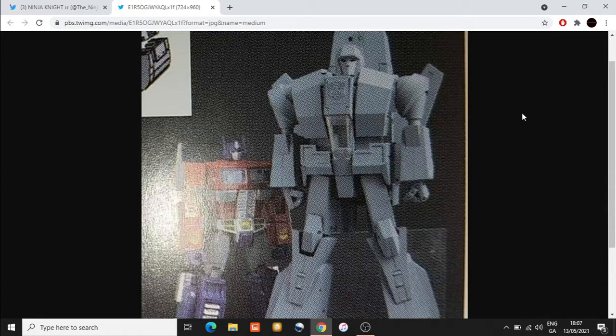When you're looking at this figure and you're seeing the way the prices have gone up and up consistently with this Masterpiece line, I wouldn't be too surprised now if this Jetfire figure ended up being in the 300 plus range. I think, because when you're looking at the scale of it, this is going to be an ambitious project. I don't think they can cheap out with materials on this. I don't think you're going to see hollow figures for this one. I certainly hope not. But we do know that sometimes they have to cut corners so that they can get it into a certain price range.